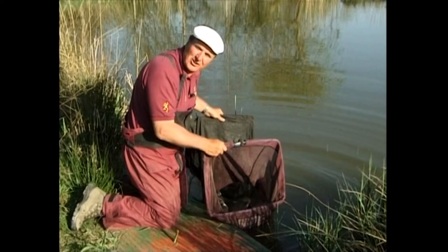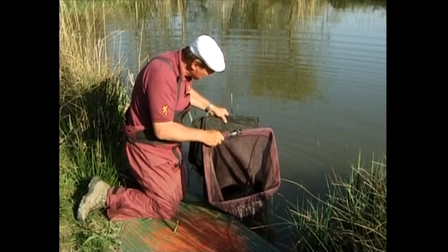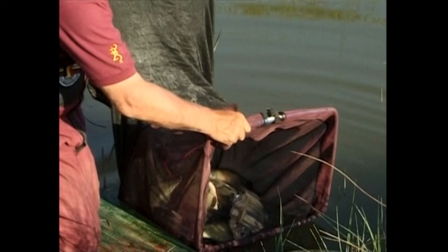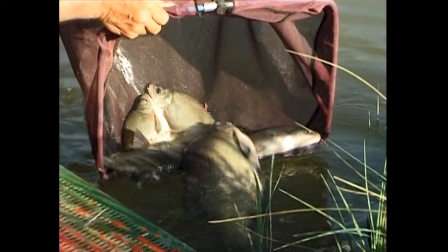Now, I just want to show you, when you want to release the fish, get the fish to the front of your net while they're under the water. So get all the fish, I've gathered them up, right to the front of the net before you release them, so that you don't actually lift them at all. They're all pulled to the front of the net under the water, and then you can just release them steady. Look at them, lovely bream, tench, roach. Lovely net of fish. And then just release them carefully there. That big bream there, that's the one we caught last of all.